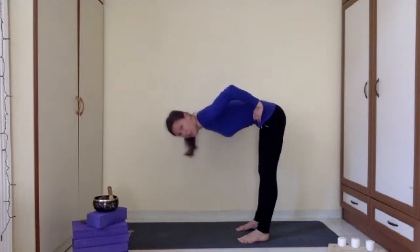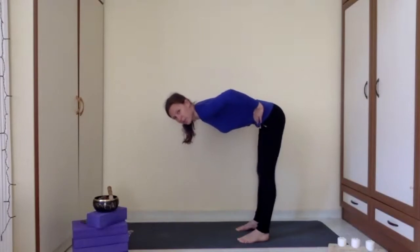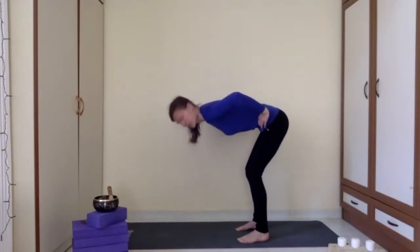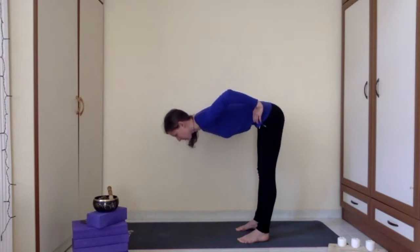When you feel it's 90 degrees, okay? If it's difficult, you can bend the legs. Just stay there for a few breaths. Try to feel the spine straight, looking down, inhaling and exhaling. Okay, one more deep inhalation.